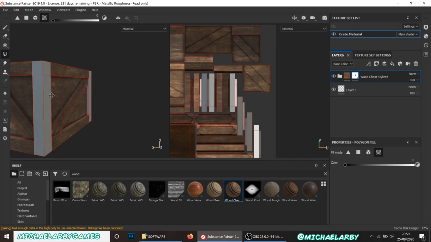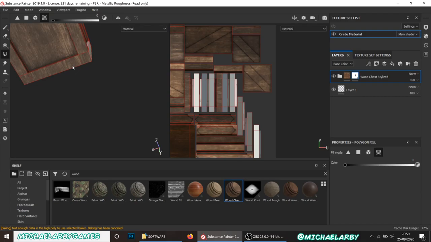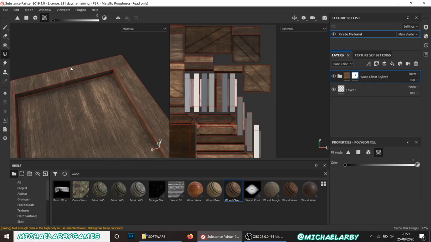So I'm trying to go through this quite fast. Apologies if I'm going too fast, but please just re-watch whatever you're seeing and not understand it, and just look for what options are being selected and stuff. So again, I'm just selecting the individual planks and things that aren't the right way round.